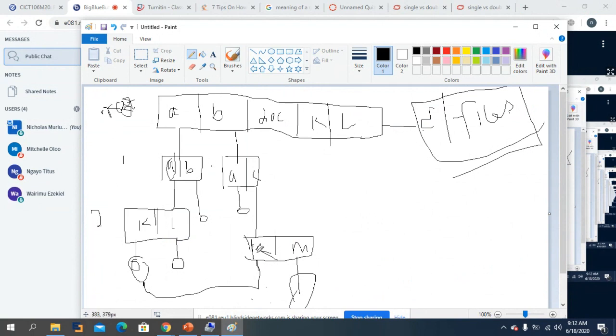The same case, we can share directory. Suppose we have this directory, and this directory has M and has N. And maybe here we are only having directory.